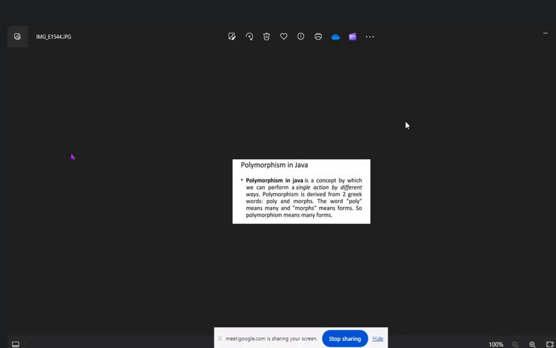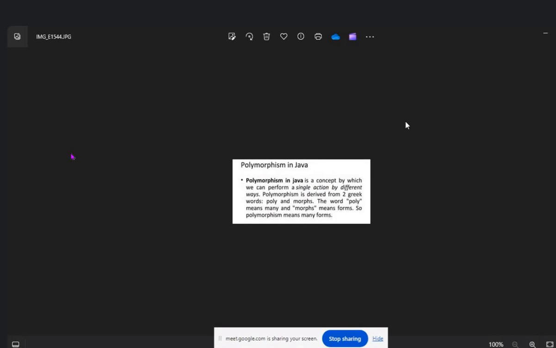It is basically something having different forms. That is explained with the parent-child relationship in the case of overriding. But the main definition is something with the same name and different forms or functionalities.